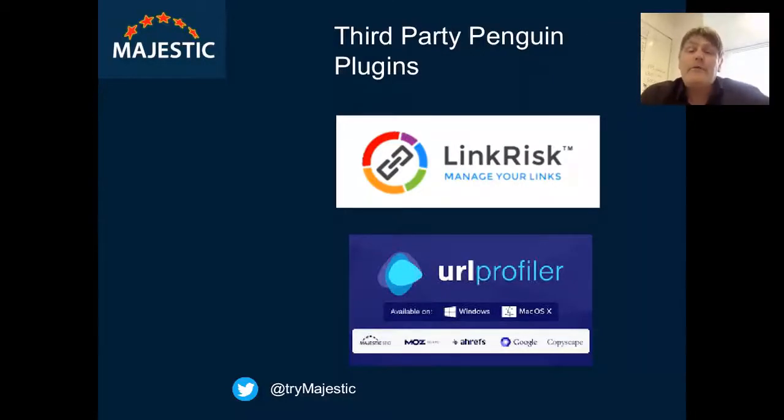Also, if you've got Penguin problems, there are a couple of tools out there that can help you. Link Risk is one, and URL Profiler is another. On both of those tools, you can plug your Majestic account in, that will pull your data in, and then they can do some more investigation on those links and work things out a little further.